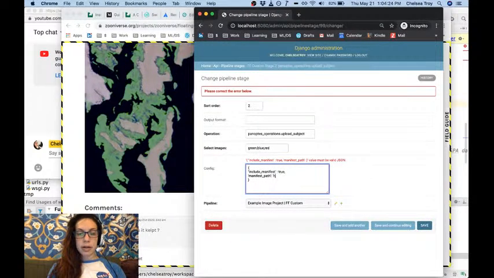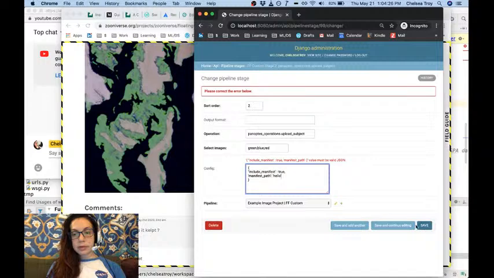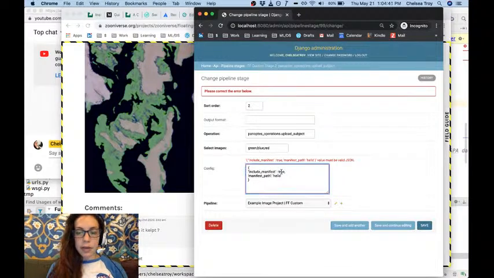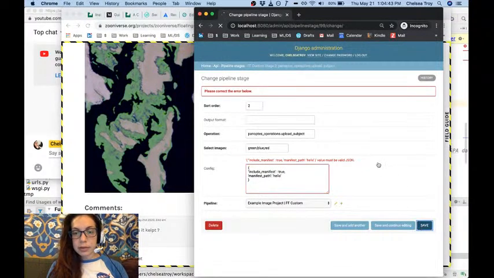Okay, fine. Now it should let me save. It is valid JSON. Why is it upset? Oh, because this is not the same kind of quote as the other one.